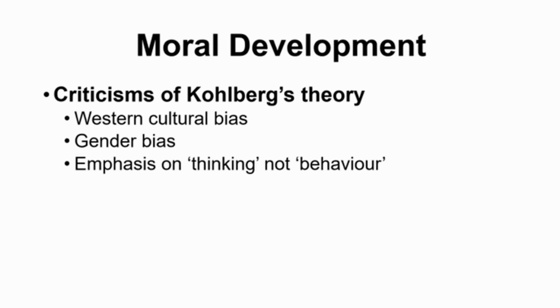But of course, we have criticisms. There is definitely a bias towards Western culture. A lot of the questions asked on surveys evaluating your current moral stage are based on Western morality. So this is right, that's wrong, ignoring some of those other rules or determinations that might come from other religions or other cultures. There is also definitely a gender bias.